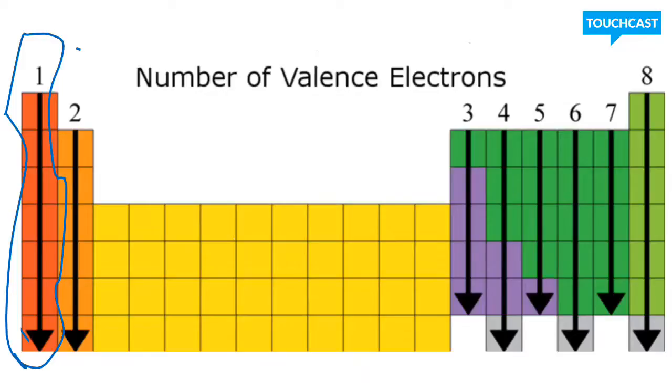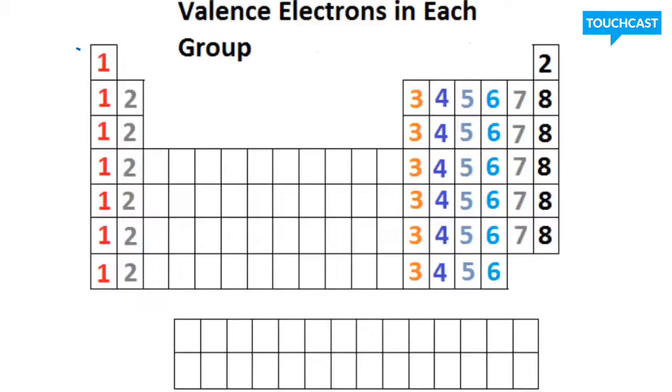Now, go ahead and look at this other periodic table real quick. Once again, it's showing you the same thing, that even though every element in those groups doesn't have the same number of electrons, they have the same number of valence electrons, which are going to be the outside ring. Now, if y'all look here, there is only one exception to this rule, and that is going to be helium, right over here. So, helium is in group 18, but it only has 2 valence electrons because it only has 2 electrons total. Alright, now let's go ahead and look at how we're going to find valence electrons on your paper.